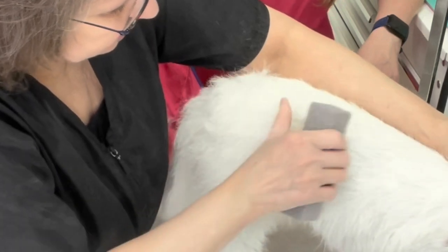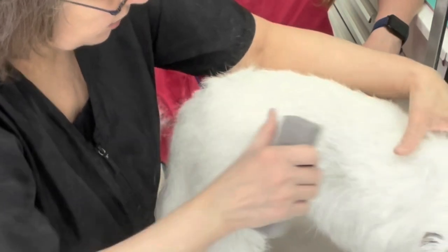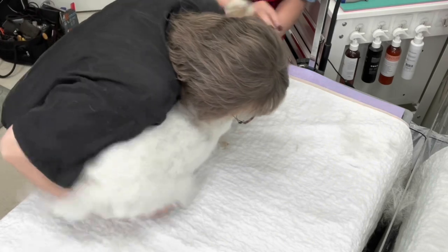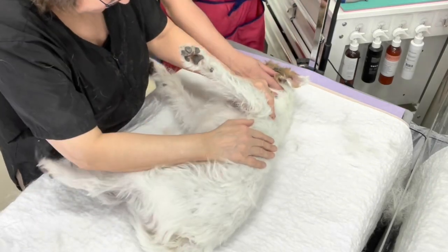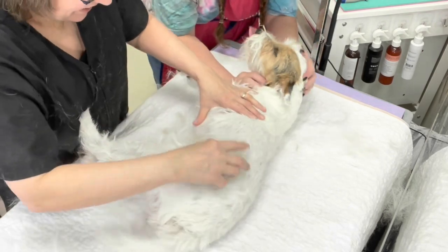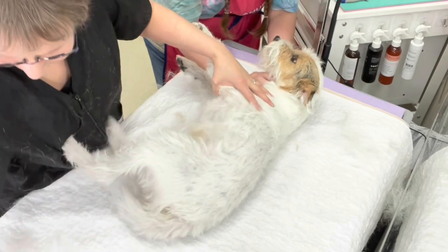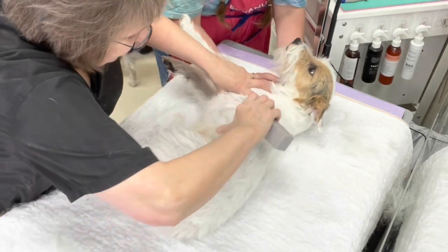So here I am laying him over on his side. You could see the action that I had with him up against my body as I rolled him over. I find dogs behave really well when I lay them on their sides, when I use that body action of pressing them up against me and then kind of laying over them as I'm laying them down.